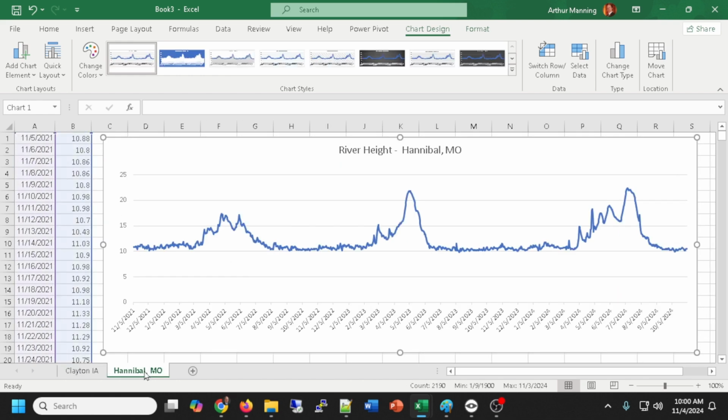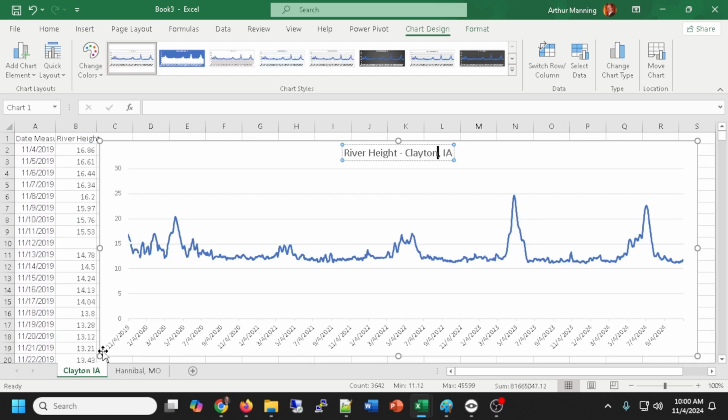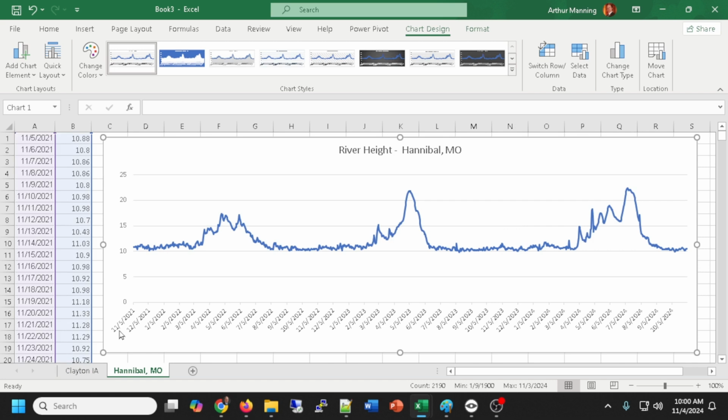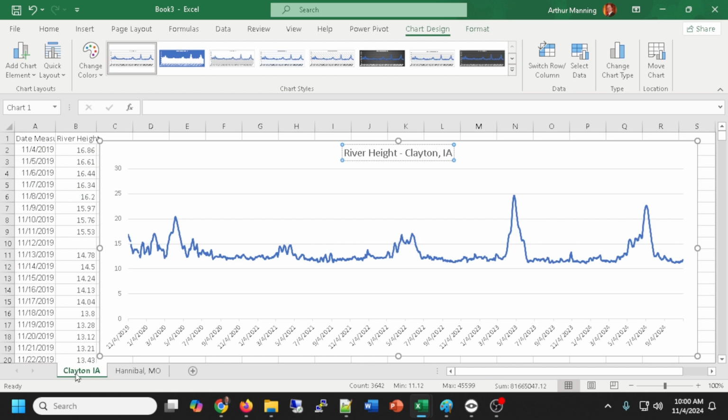Oh, I see I got a problem here. I got the wrong data range. I have 2019 here and I have 2021 here. I graphed the wrong data range. I didn't get the right data range. I got to fix mine. I messed up. That's as far back as it goes. Oh, wow, that's going to give me a problem if I try to map them one on each other. How would I do that?